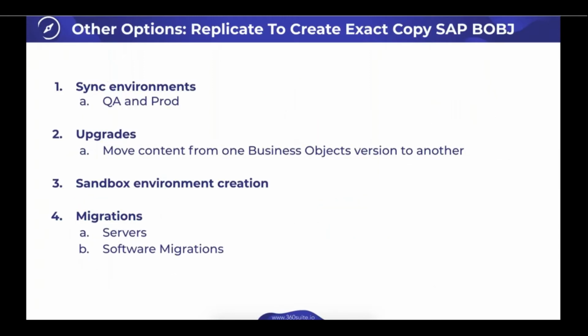However, for the sake of completeness, we did include something about replication of that backed up content. So there might be situations where we do want to create an exact copy of the BusinessObjects content. And this could be, again, in terms of keeping environments in sync. We might want to have our QA and our prod in sync, and that allows us to do that. So from the production, for example, you might piggyback on the QA or any other environment.